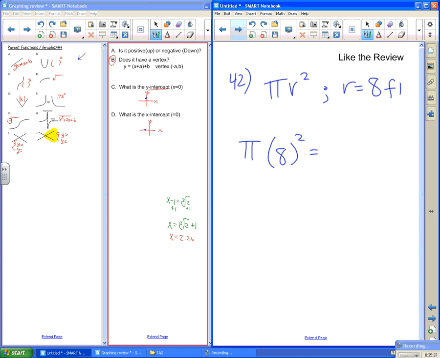I go to my calculator. Okay, and the answer to this problem is 201. And I went 3 decimal places, or wherever that is, and we're done. That's it. And the rest of those are like that. I'm going to let you kind of struggle through those. If you have questions, let me know. And that should do it.